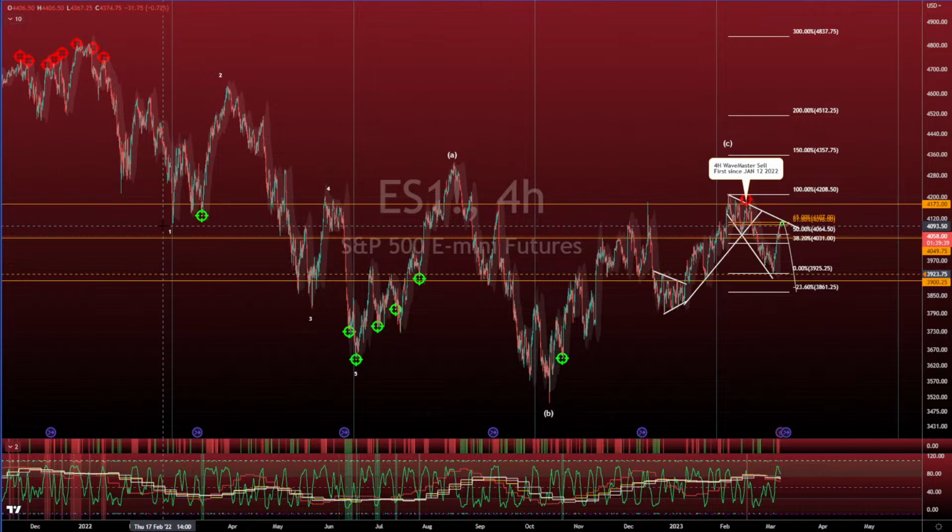Now, for that 4-hour Wave Master, when were the buy signals that we got? Well, we had a buy signal right here, which was shortly after the roll. We had the futures roll right here, and we had a good buy signal, and we had a good rally off of that. The next time we had some buy signals was back here.